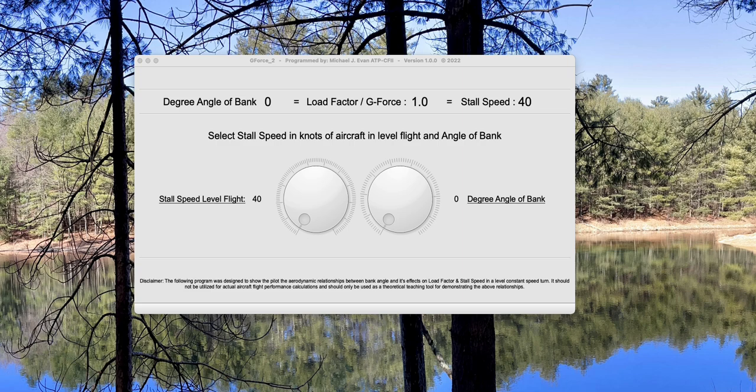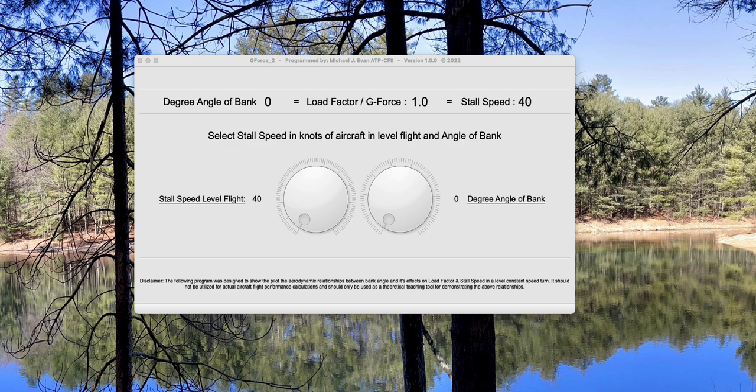QtDesigner then generates a .ui file that must be converted to another Python program. And this is accomplished on the command line with another program called pyqt6, and that converts the .ui to a .py file.